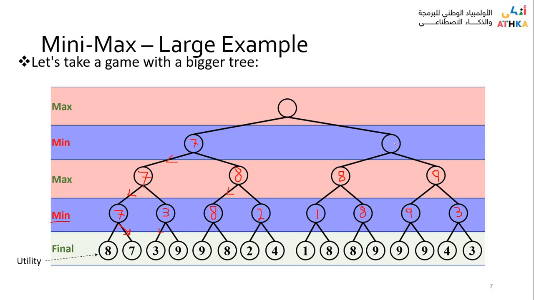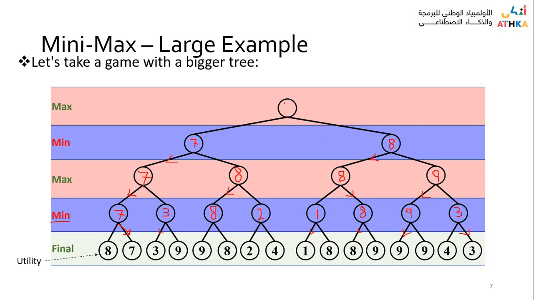And then the minimizer over here is going to put an 8, and that is the path that it's going to select. And then as a maximizer, let me put the arrows over here where we were going. This was 8, this was 1, and this was 9. Over here it doesn't matter, you can select any because they're a tie. So what will happen at the end state is 7 and 8.